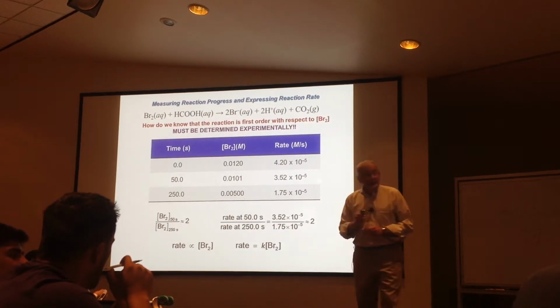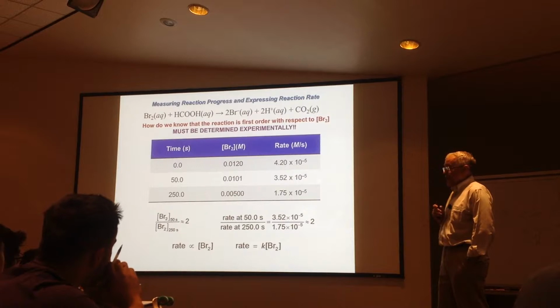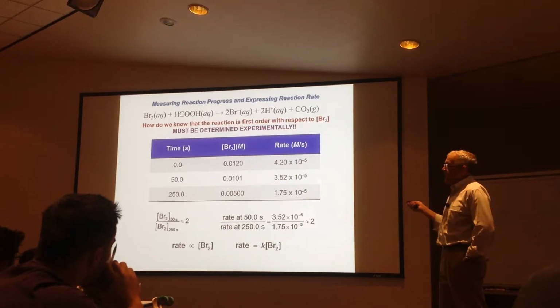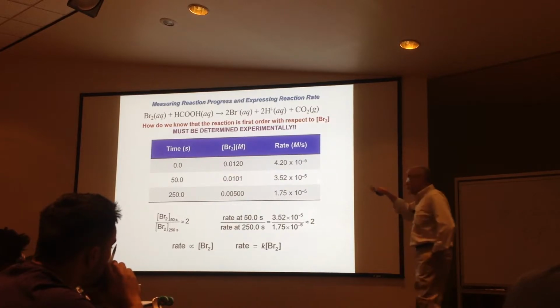So what we're going to find in this example is that it doesn't matter how much formic acid I have in this reaction. If I put these together, bromine and formic acid, because of the way the mechanism works, the concentration of formic acid doesn't affect what the rate is. It's only dependent on bromine. But what we're going to see is that we figure that out by using the experimental data.